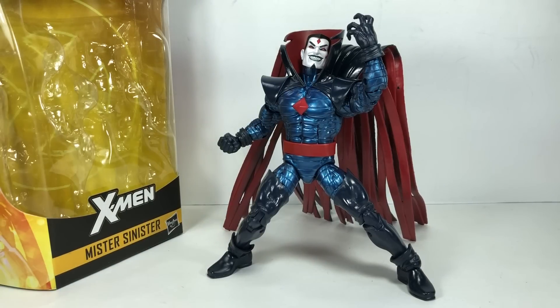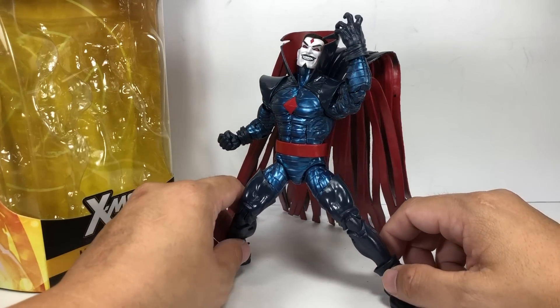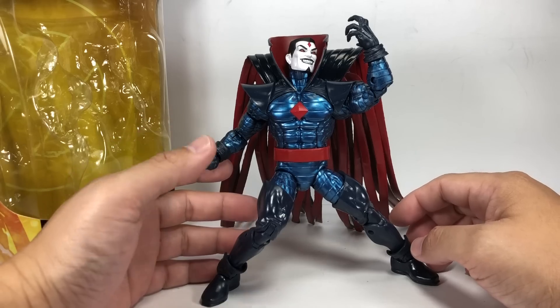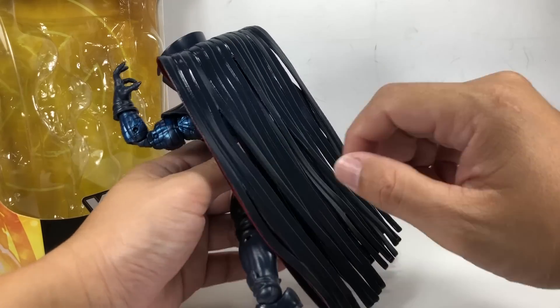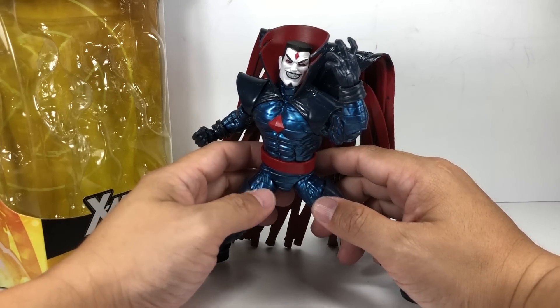Here is Mr. Sinister out of packaging. Now I am not the biggest Mr. Sinister fan in the comic books. He is just a villain that the X-Men seem to not be able to put away — like a big cockroach that keeps messing with the lives of Jean, Cyclops, and the rest of the X-Men and the mutants. He is just so annoying. The mad geneticist whose ability to clone himself and any other person or living thing on Earth renders him almost immortal. He is immortalized in this fantastic Marvel Legends figure. I could not resist it. Despite not liking the character, this figure is absolutely wonderful — perhaps one of the best Marvel Legends figures that Hasbro has ever come up with. Definitely better than that Toy Biz version. I'm so glad I've gotten rid of that figure and have this one in its lieu. I love it.